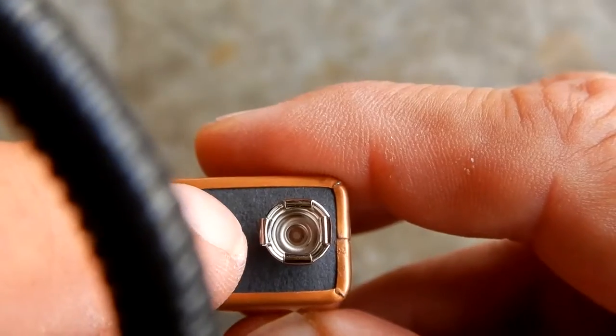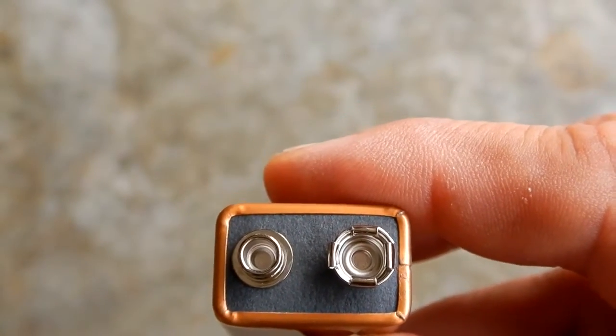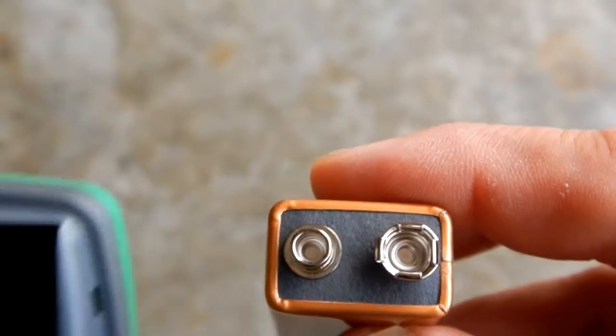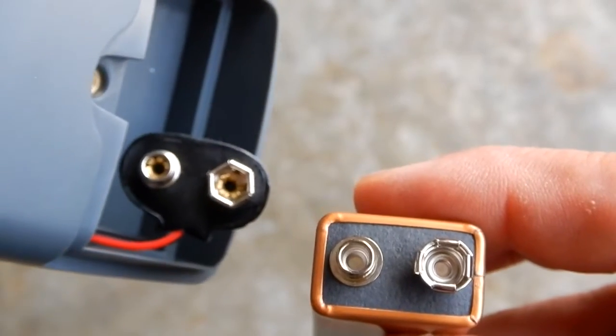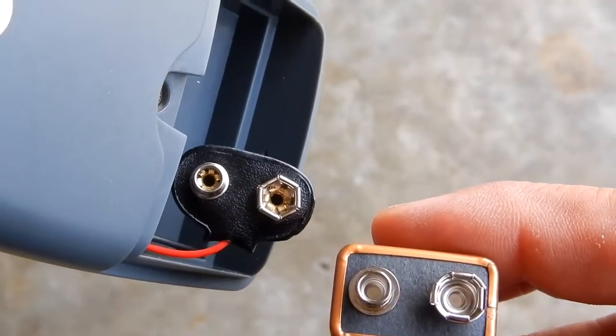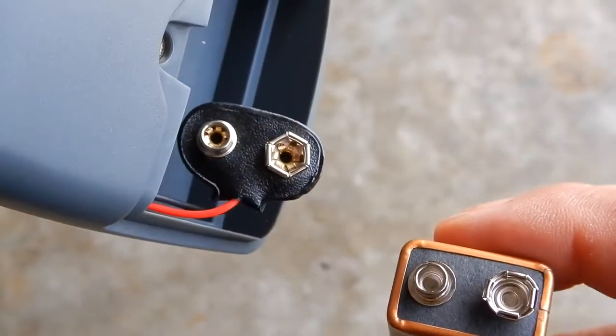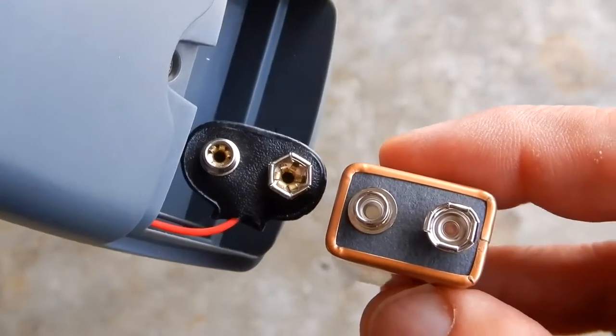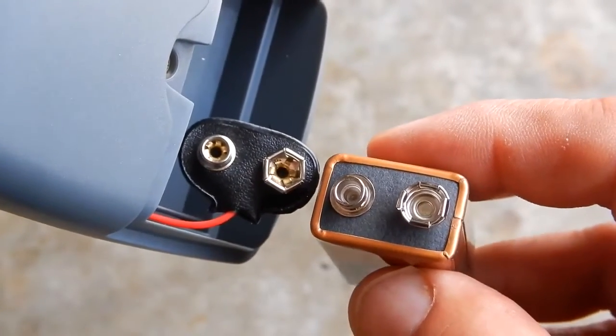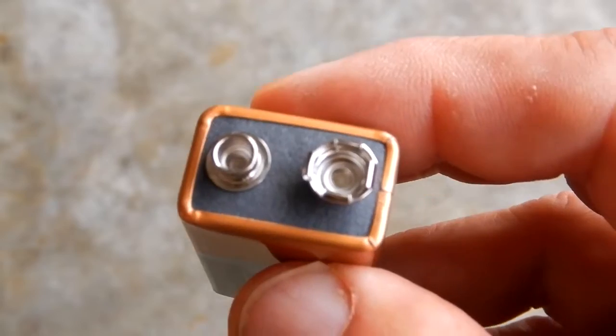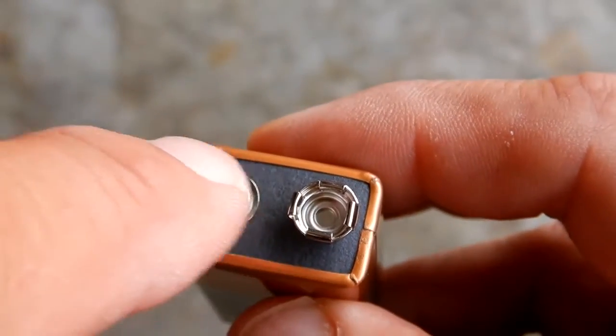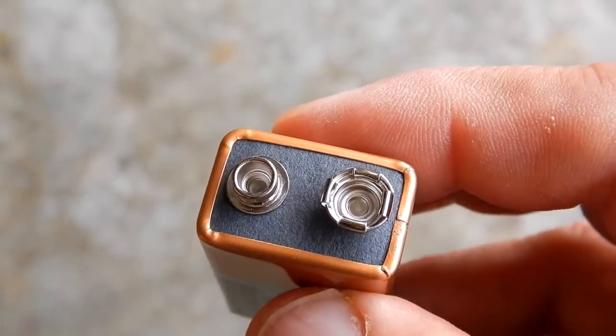Otherwise for whatever reason, if I didn't do that, it would not snap on to the unit. So if you're having trouble trying to attach your battery, I just took a little small flat blade and just pushed this way on it to open up just a hair. It worked fine.